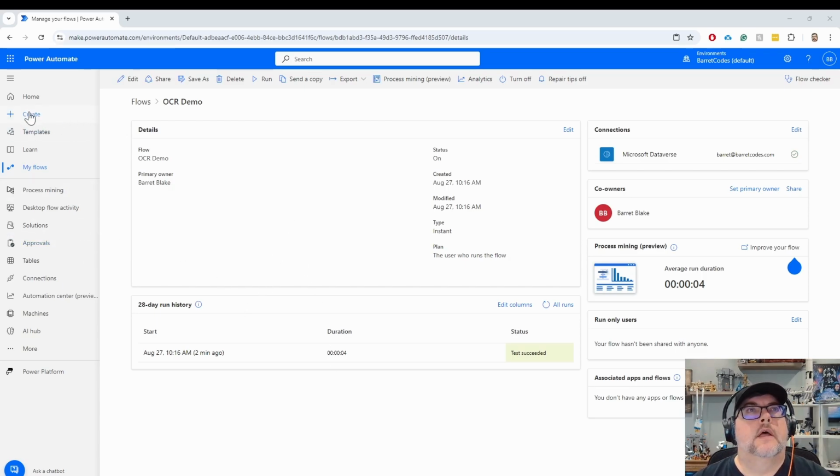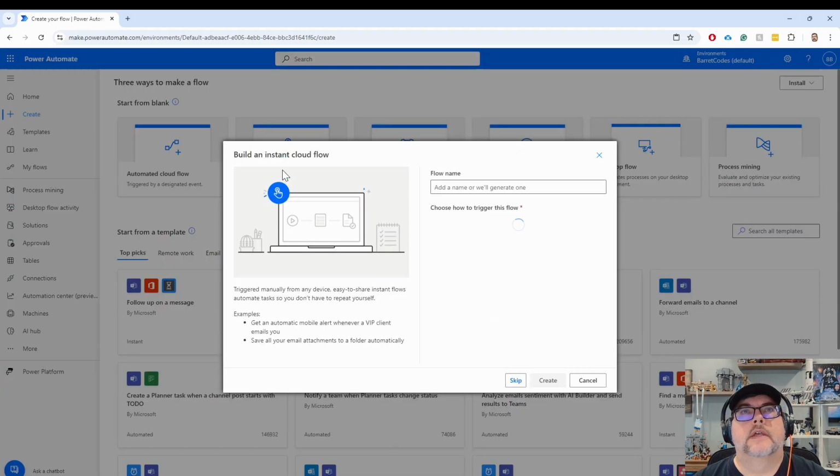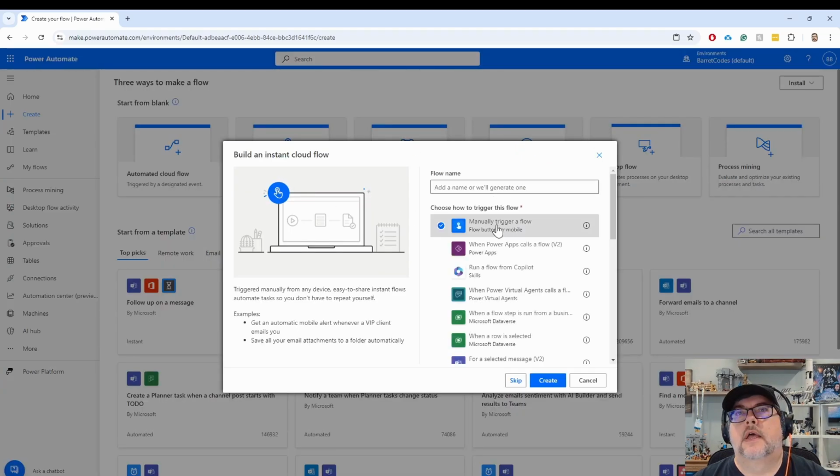So again, we're going to do an instant cloud flow. And for any of these, you could have the trigger be whatever it is that you want. It could be an email comes in, a file gets dropped somewhere. Any of the triggers that Power Automate lets you use is something that you can use.